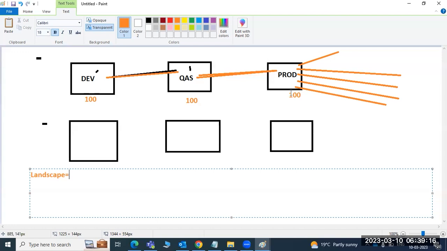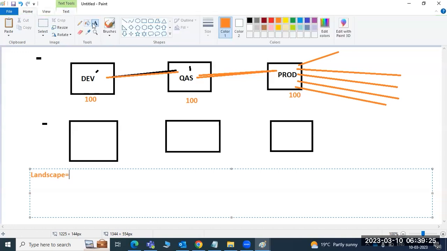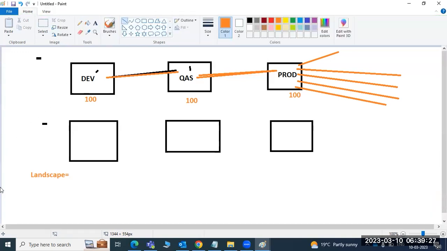How can we identify which one is the development client? Which one is the one where business data is coming? Data is coming from outside into the ECC landscape, your organization's landscape. How does this data know?